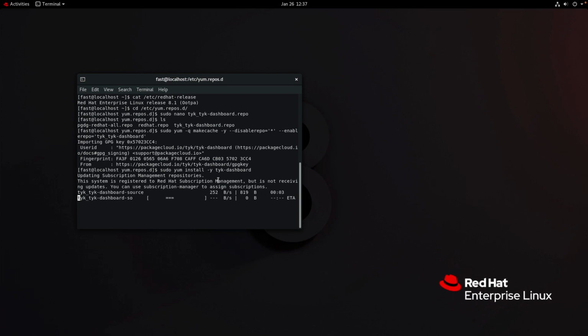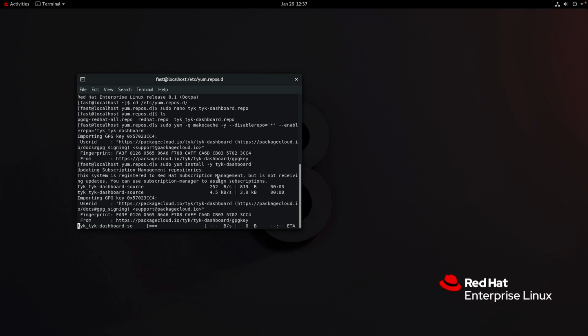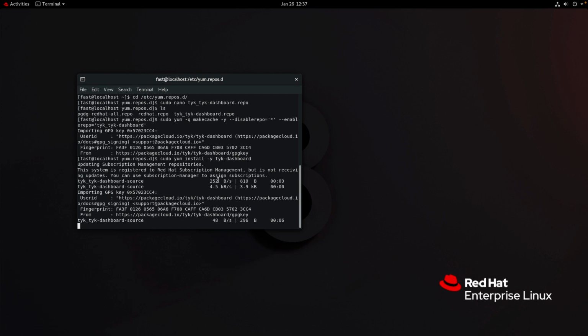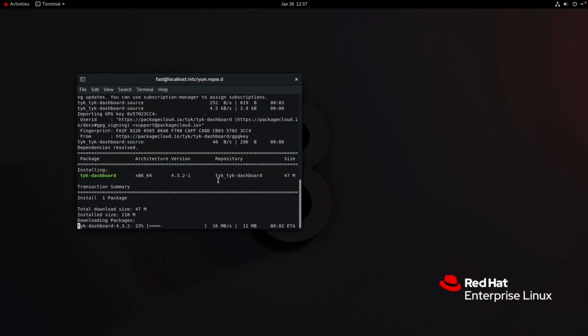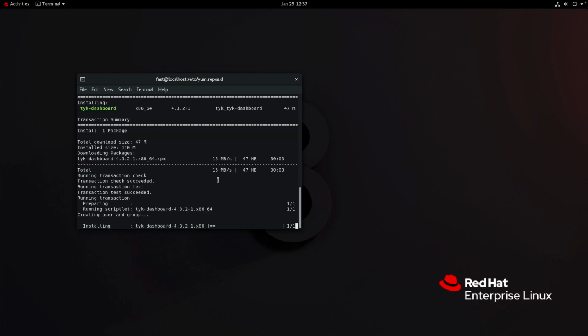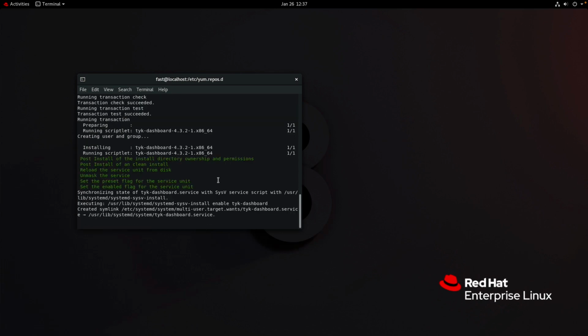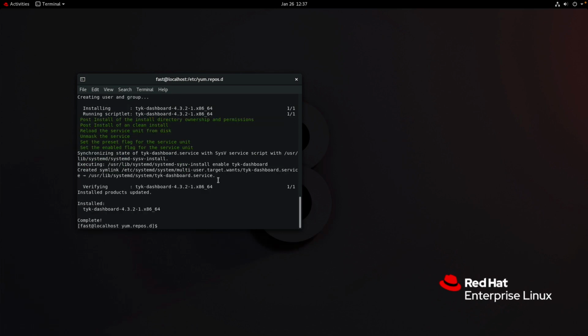It may take a bit of time depending on your connection, and there you go. Of course, you can specify which specific version you want to install by adding the version number at the end of dashboard.